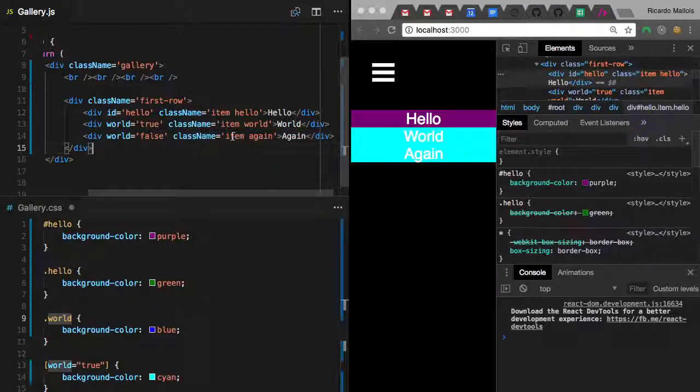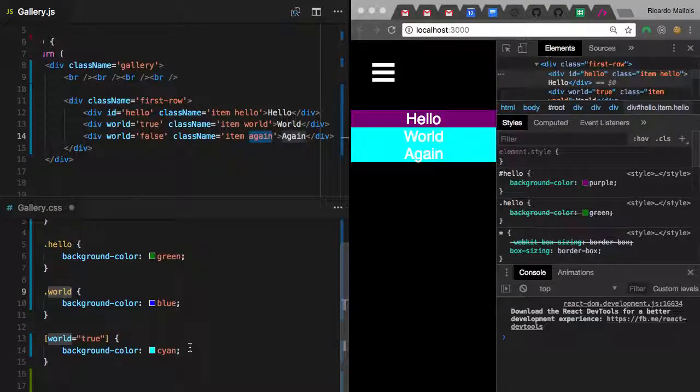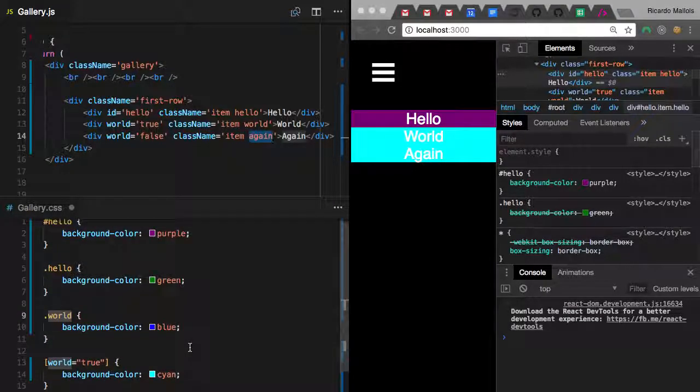So it may be something on item or on again. Do we have any reference to item or again? No. So then the color will be cyan. Why? No, not random cyan. Like maybe on spine or just the default color. Exactly. And what's the default color? Black. No, it's not black.